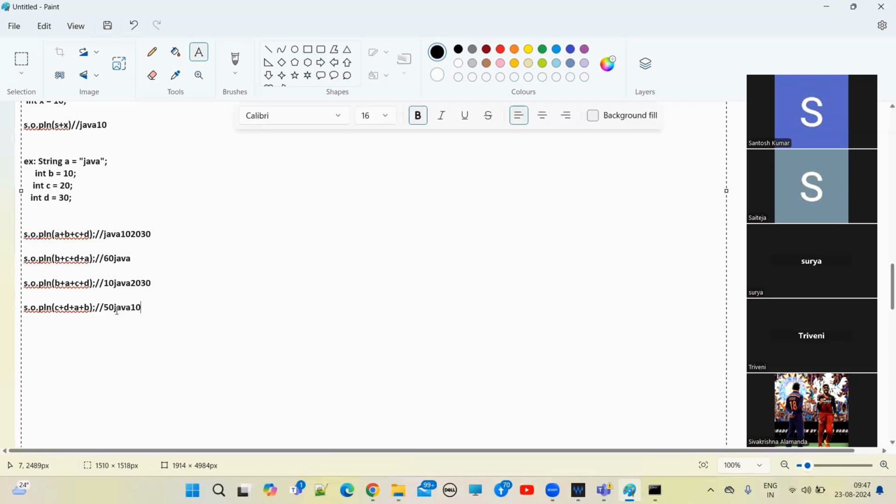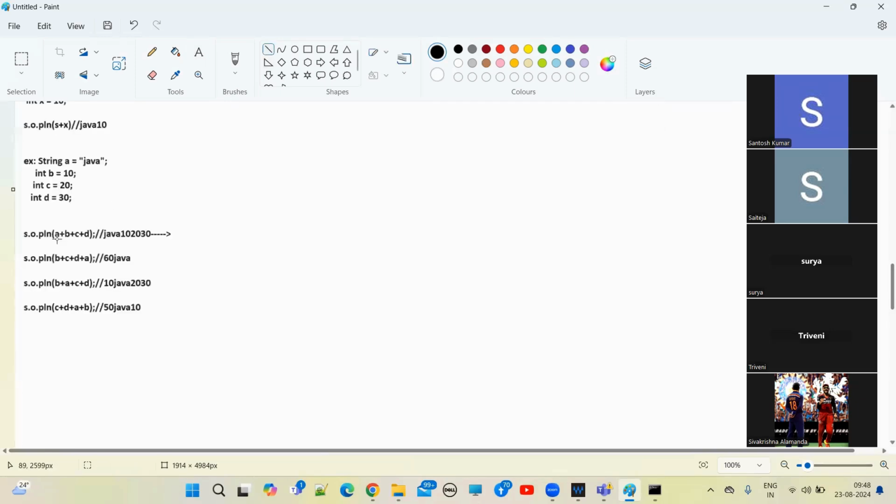See here. Understand, guys, everyone? See what we are doing here. System.out.println of A plus B plus C plus D. What is the value for A? String, right? String plus, okay. B is what? Integer. Understand? Here, let me write, guys. How it will become, right? Now first, it will take first two. A plus B. What is A plus B, guys?